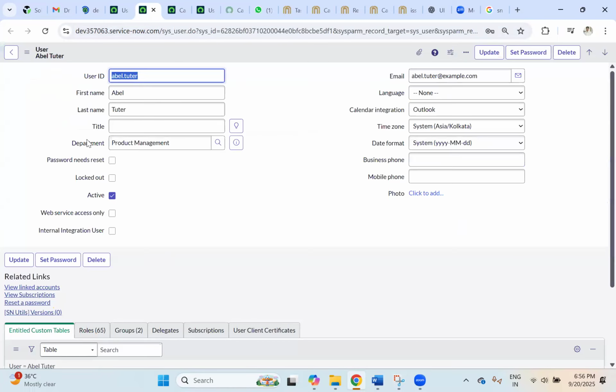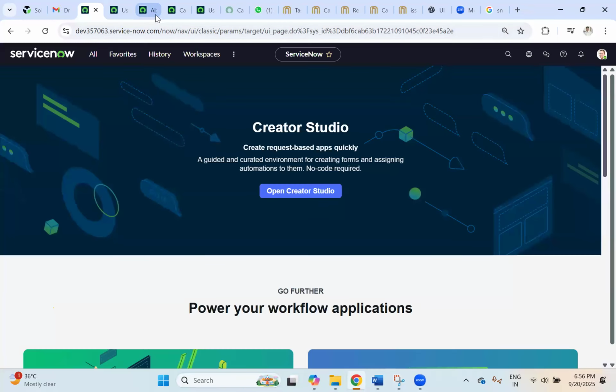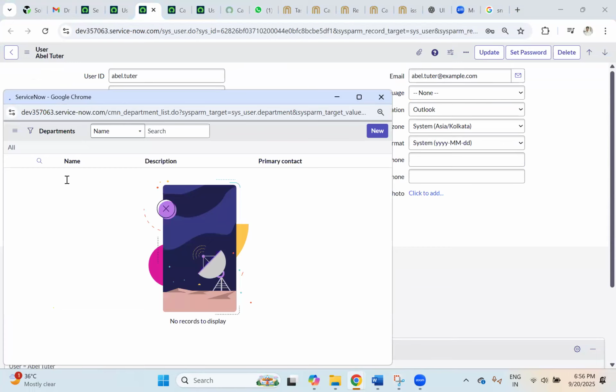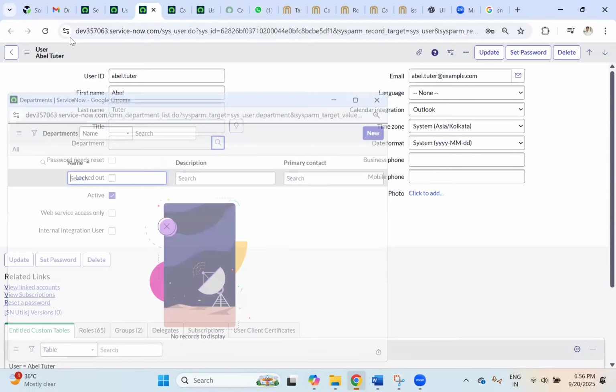What I will do is I will put the IT department for him. So departments are not there.